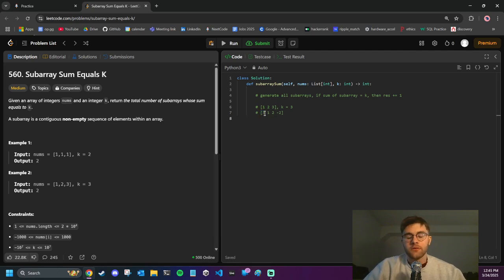Yeah, okay. So we can't sort it actually because that would mess up the order, but we need to maintain the order of the subarrays. So we cannot sort. So I'll just note cannot sort because we need to maintain order.